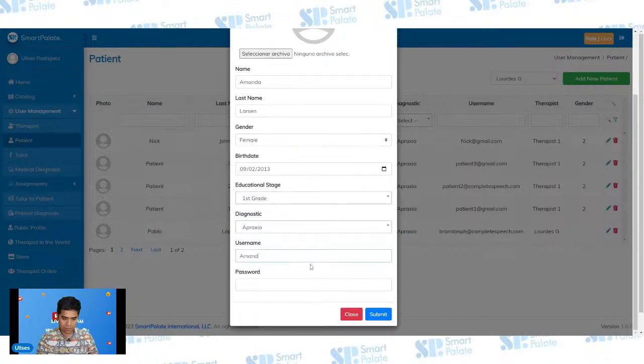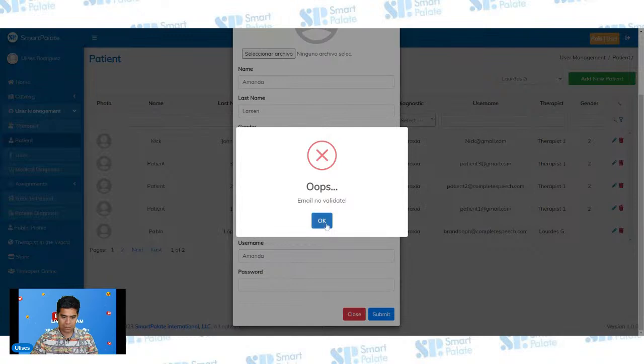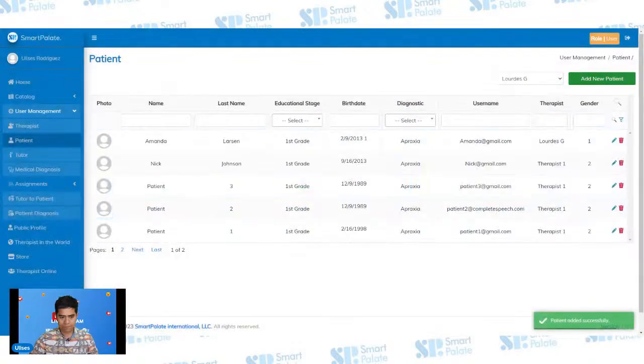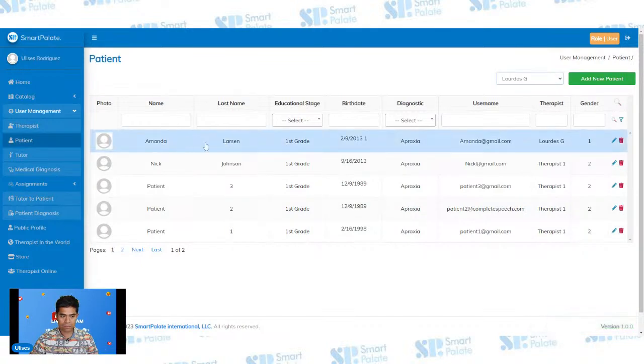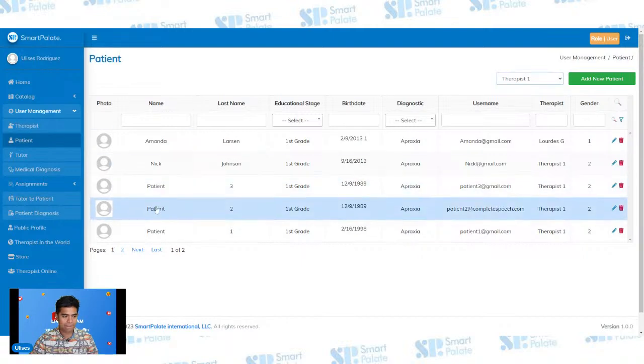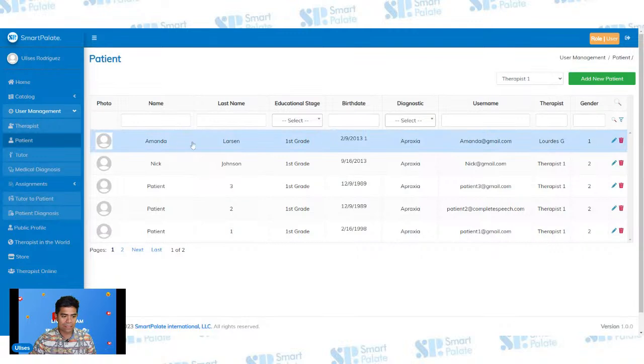So be Amanda. Email.com. And then the user. Okay, so we'll see Lourdes, and we have Amanda here. Then we go with therapist 1, and we'll see the ones that are under her name. Okay, perfect. So this is the good thing, where we were able to add this patient.